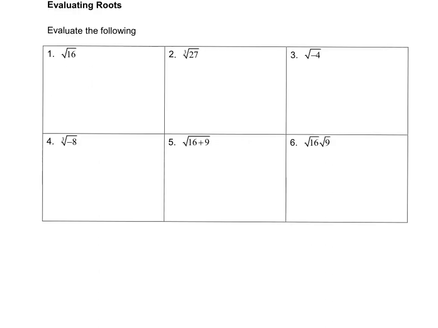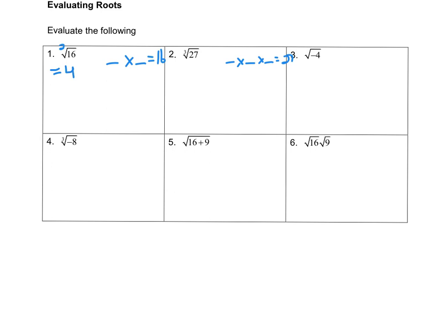First, we will do some quick evaluating of some radicals. The first one is the square root of 16. The square root is the most common root that we take, so we don't write the 2. You assume that it's the square root unless it's stated otherwise, like in the next example, where it is the cube root. To take the square root of 16, we have to find a number that when you multiply it by itself gives you 16, and that answer is 4.